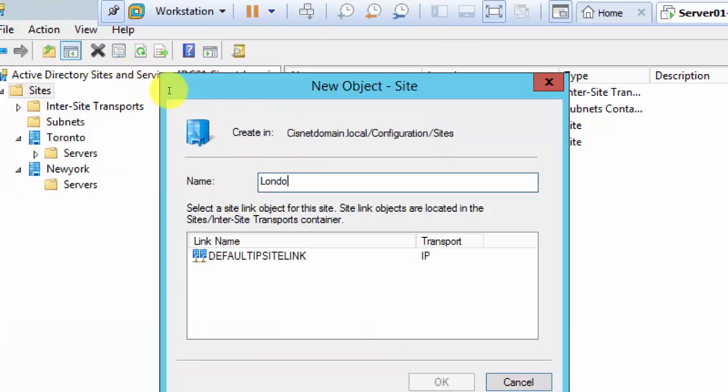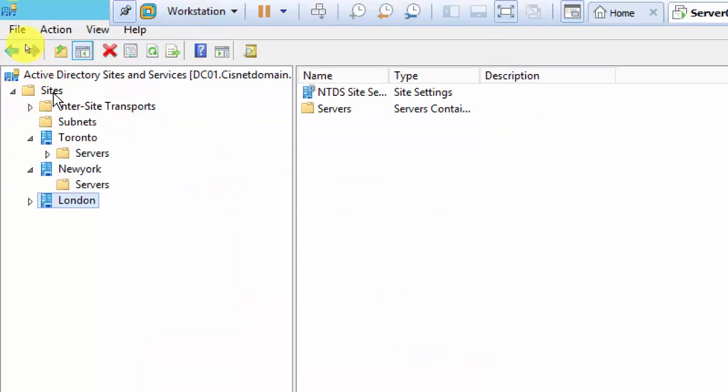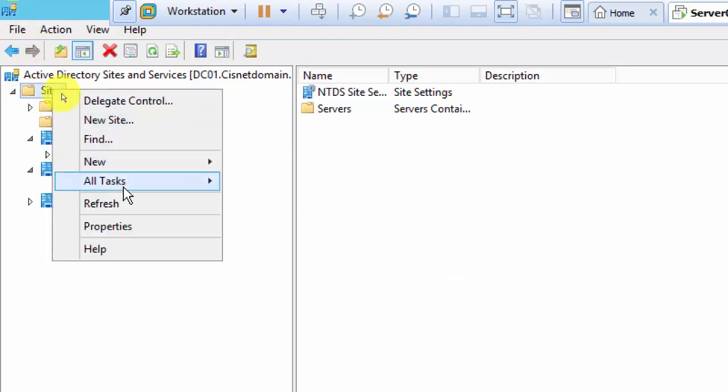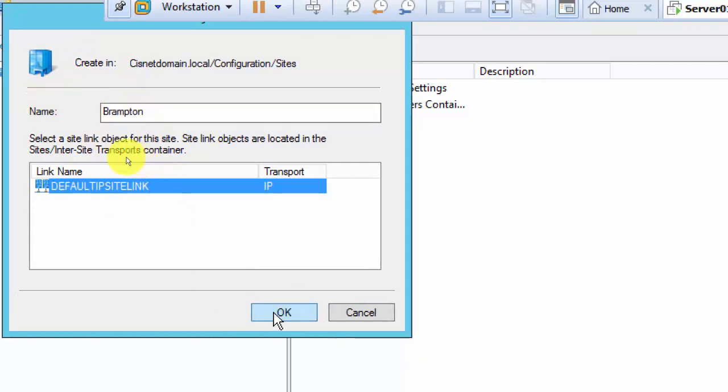Sites: New York, London. The third site is London. Default IP site link. We're going to change that too later, but we're going to talk about what's going on. So 6 branches total, 5 more. The company expanded, and you are given the task of telling your Active Directory that we now have 5 more branches, so that Active Directory can adjust its replication strategy and know the topology has expanded.